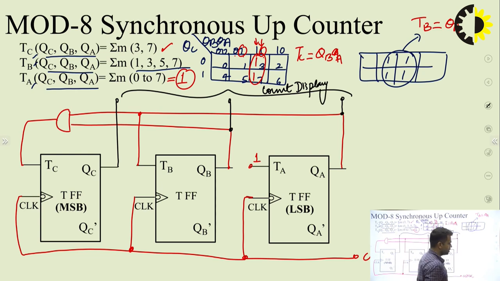So another point of difference which we can make between asynchronous counter and synchronous counter is that in asynchronous counter, we had first designed the counter and then observed whether this counter is able to produce the binary counting or not. But in case of this synchronous counter, we have first prepared the counting, that this is the expected behavior. If this is the count, then next count should be this. If this is the count, next count should be this. And in the end, to obtain that counting, we have prepared the circuit using expressions.